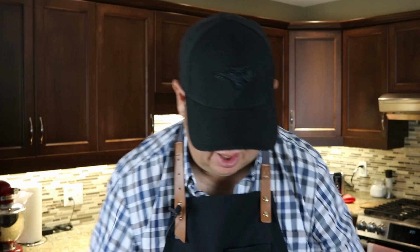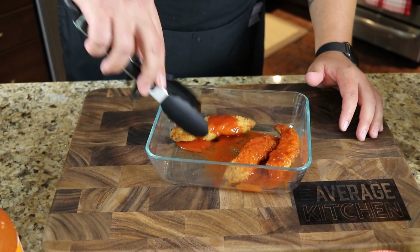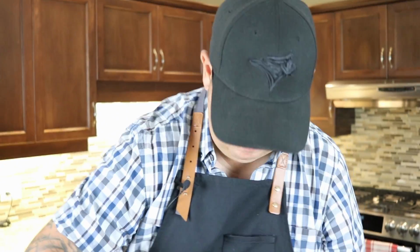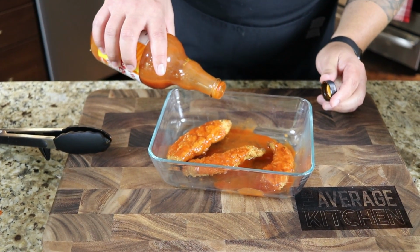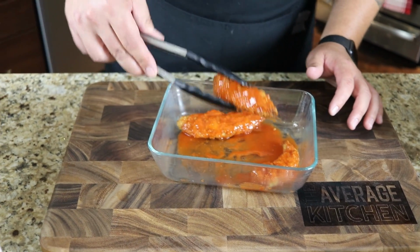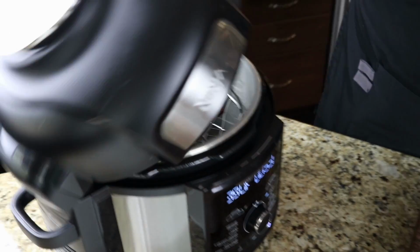So you may lose some of the crispiness because these are not deep fried, some of the crispiness on your chicken tenders because you're obviously adding liquid to your batter. However, I think it's worth it. It's definitely worth it. So I'll get these finished here in a sec and we'll get them back into the air fryer. I just wanna make sure we get these completely coated. All right, these are looking good. So back into the air fryer. We'll close that lid and let's set it for 2 minutes.